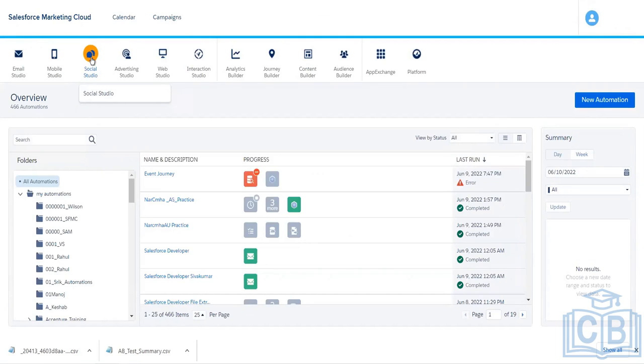Let's say if you want to send the email, how we can do that, how we can send the test email, how we can send the A/B test, how we can create the smart capture form or any web page in which we can capture the information from the customers. And once we have communicated to the customers through different communication channels, email, SMS, or push notifications, we want to generate the report to analyze the email and campaign performance so that we can make the appropriate decision for the business.